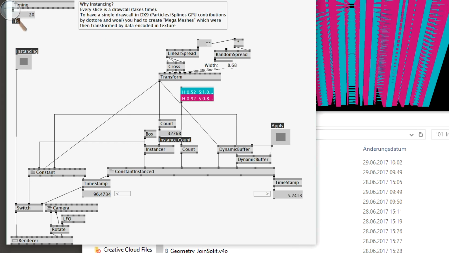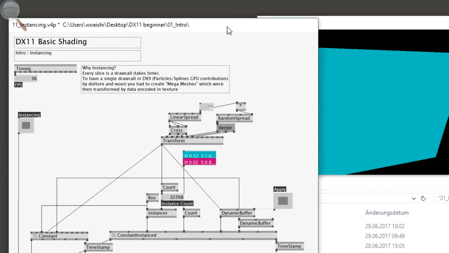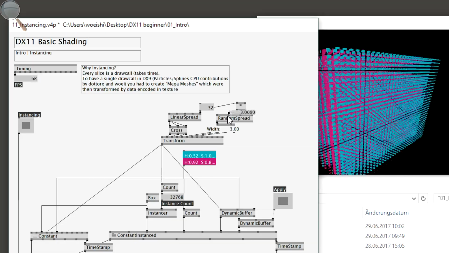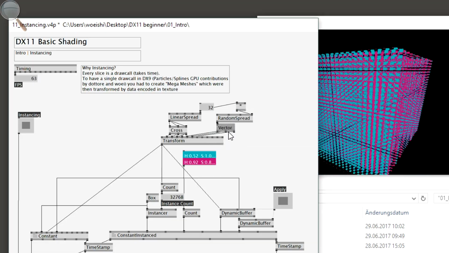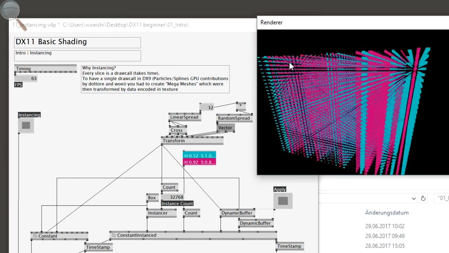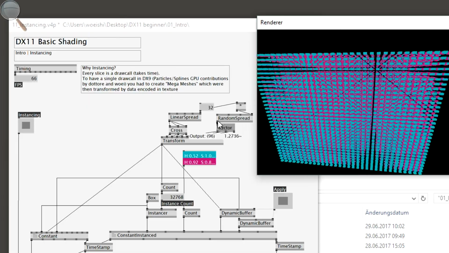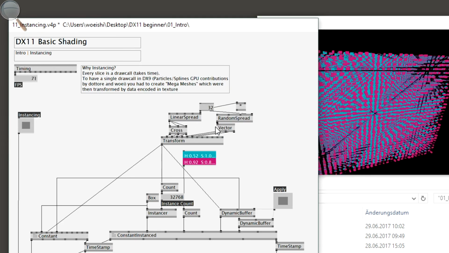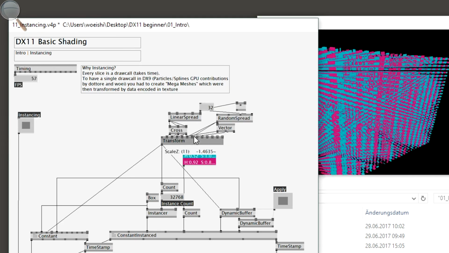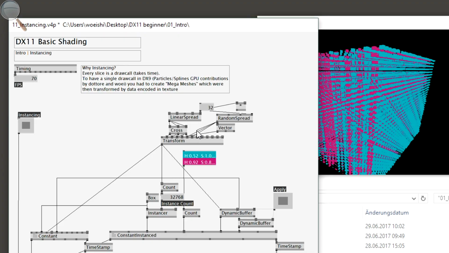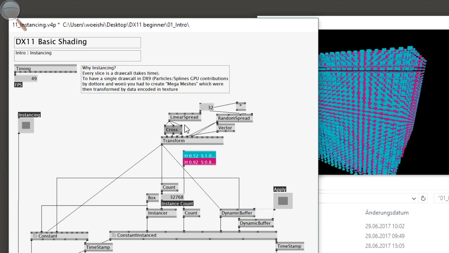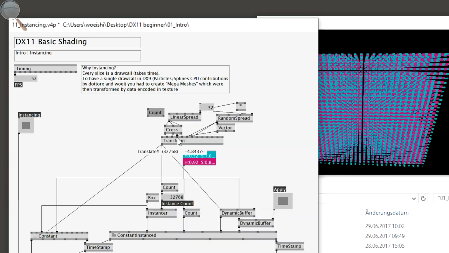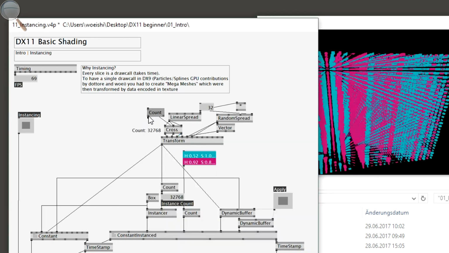Oops, that was a little bit too much. They actually should be different now. If you turn down the number of boxes, oops, I took the wrong count.